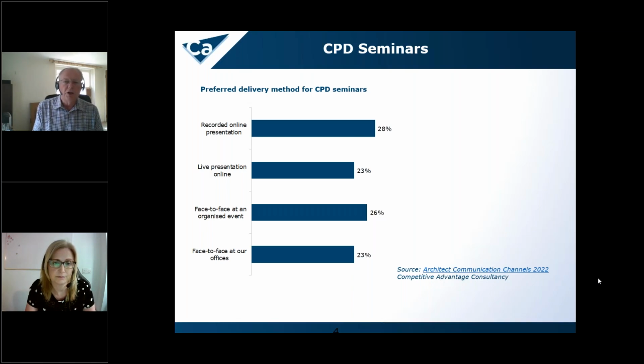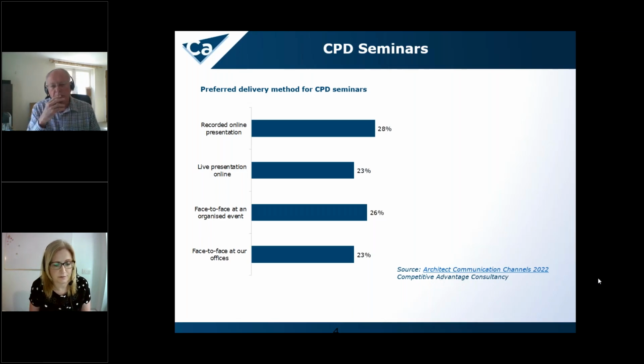But if it's a large, important practice with potential for a lot of projects, then the value gain from actually having a salesperson in the practice, seeing people eye to eye, maybe talking about some of their projects after the seminar has been delivered, is tremendously valuable. So I think it's about looking at those specific opportunities and then targeting them, and recognizing it's only 23% of respondents to our construction media index said that they wanted to do face-to-face. It's about maybe finessing that a little bit to exploit those opportunities that do exist. Yes, I think so.